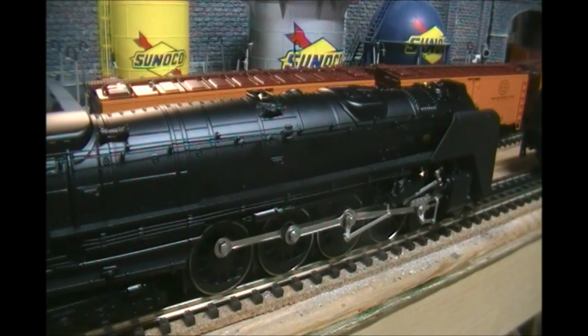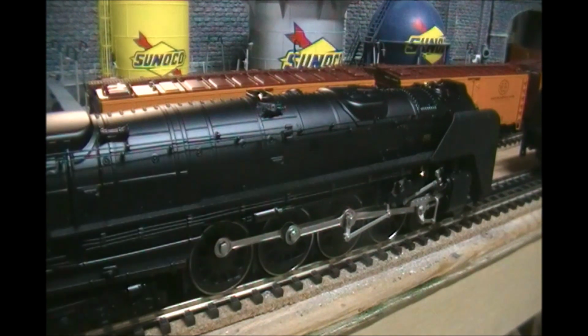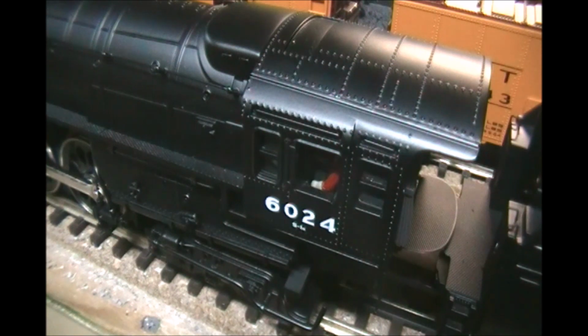And if we were to turn the engine around to look at the other side, you can see the detail is just as good. We have the handrail, we have the running board plates, we also have a legible builder's plate up in front here, and then we have the throttle control assembly, and it all looks really good. If we were to take a look down here by the cab area, we have the very nicely done trailing truck with some very nice simply applied detail on it, and like these pipes. These look really, really nice.